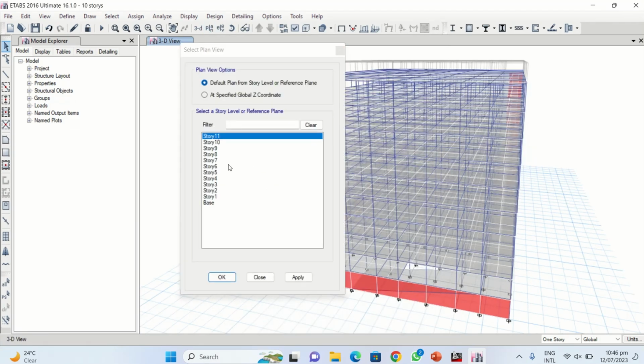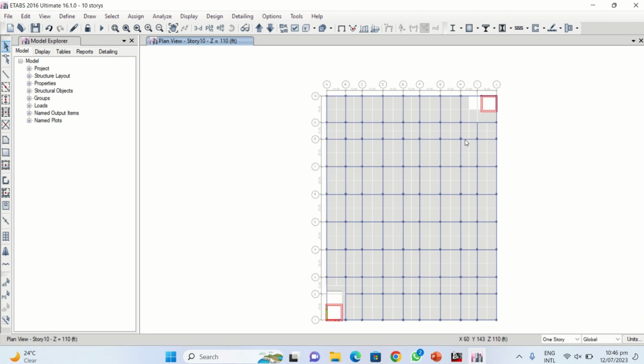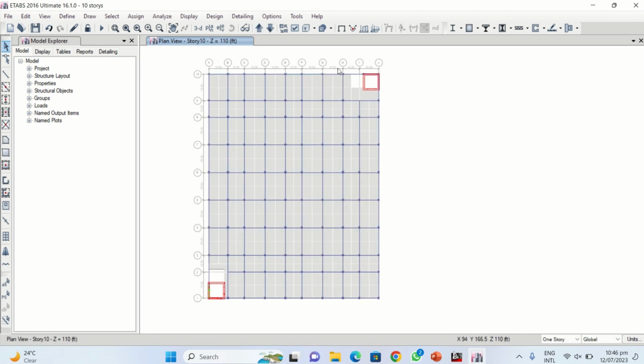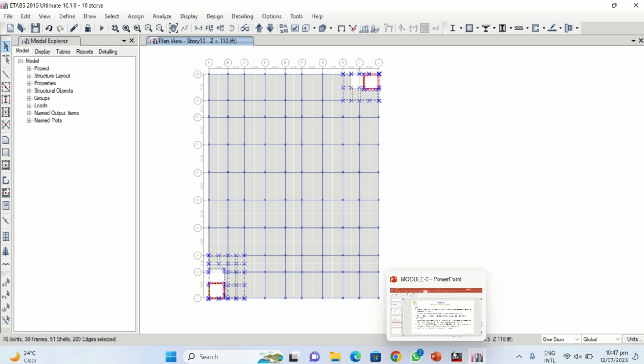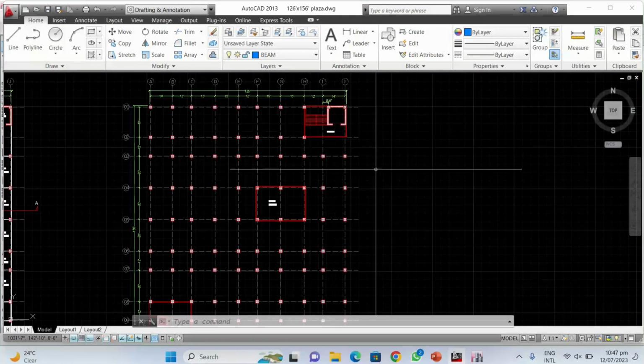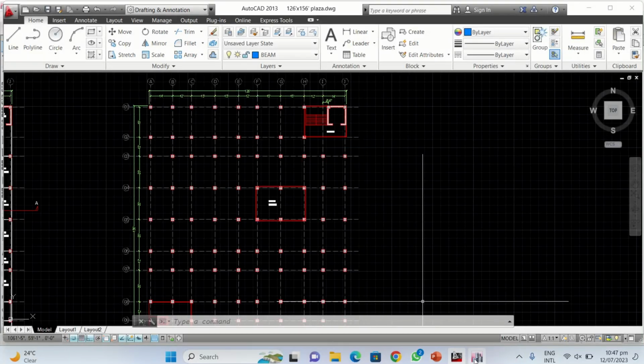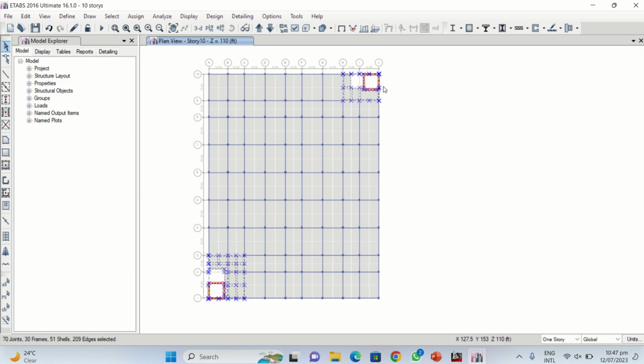Let's go to the plan. Select this and this. Actually, you have to make the frame, and the overhead water tank will be in the first, second, third, fourth, and the third.